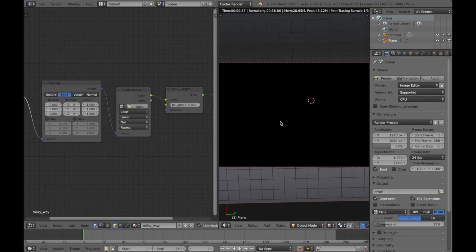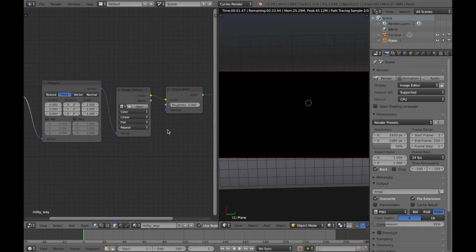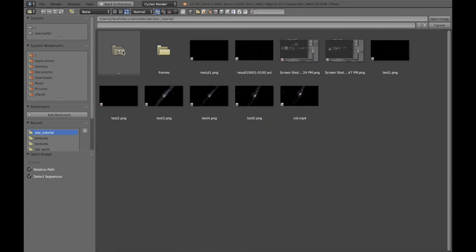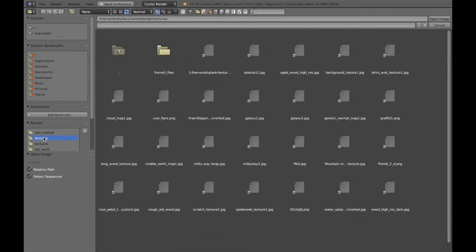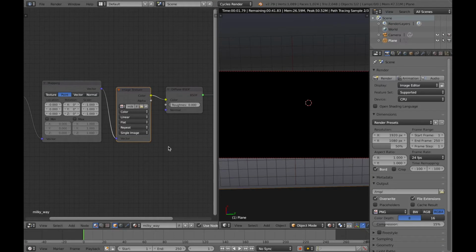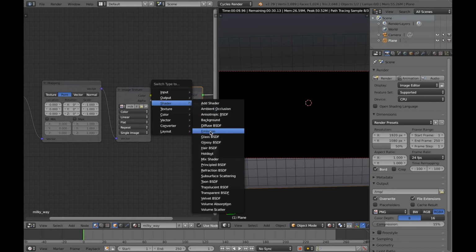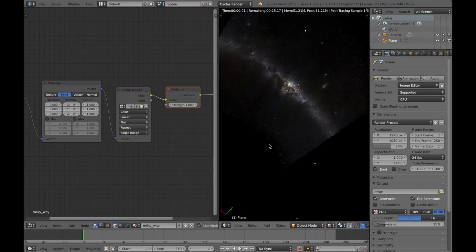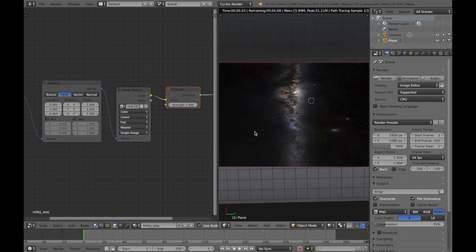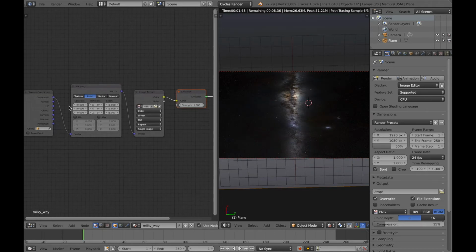So now we are observing these stars through what is essentially a purple mesh because of this image texture, but we're going to change that real quick. So click Open, go to your galaxy texture, and I'm going to be using this picture, which is a picture of the Milky Way galaxy arm. And we're going to change diffuse BDF, use Shift-S to change it to an emission shader. And isn't that just gorgeous? That looks pretty ugly, actually, because it's a little stretched out, so maybe we should UV unwrap this.